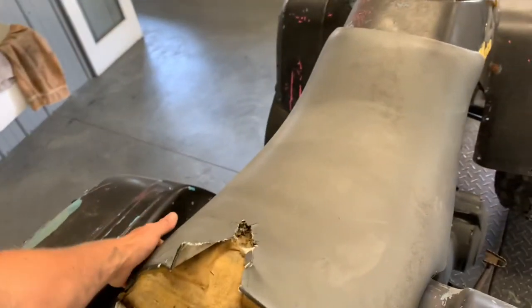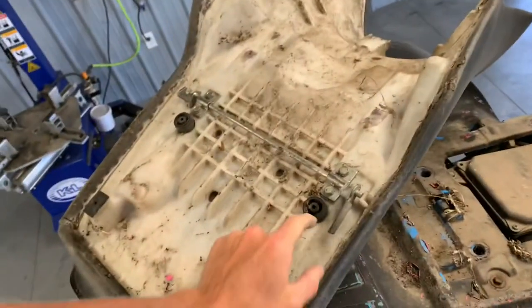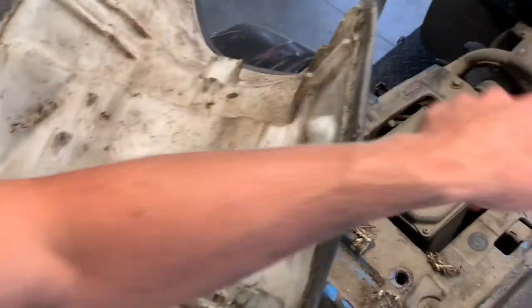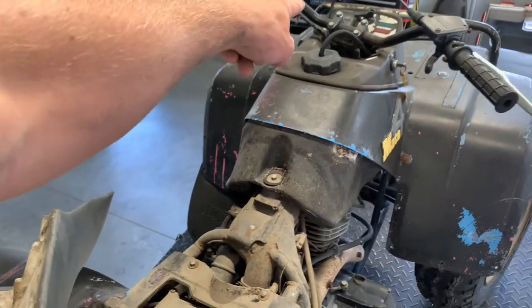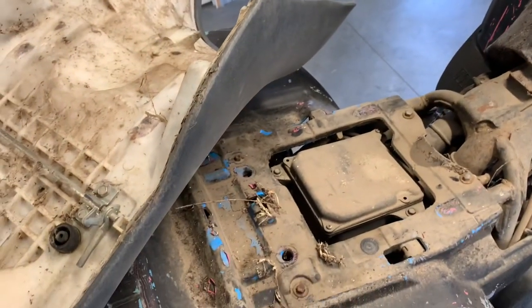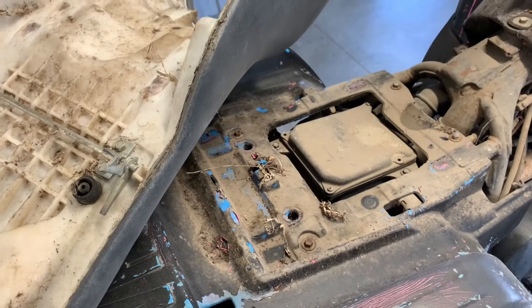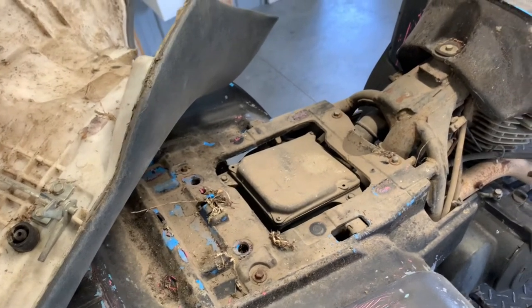To remove the seat on this model, on the left-hand side on the rear there's a little lever. Go ahead and grab that lever — push it down, that's going to pull the arm back and allow you to unhook the seat. Up front, this tab slides in right underneath your fuel tank. The fuel tank is up front with your filler cap — make sure you've got a vent hose on there, otherwise that fuel tank cannot breathe and you'll have issues with your four-wheeler running. The air box is here and should have four Phillips screws all the way around it. Underneath is your air filter with a cage and a filter — make sure those are in good condition and that the filter is cleaned and replaced every time you service your four-wheeler.